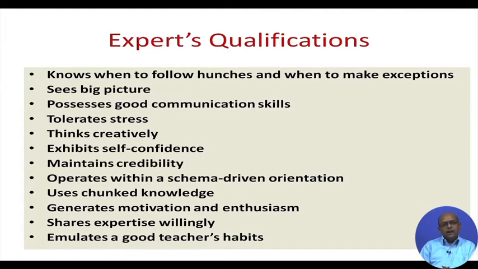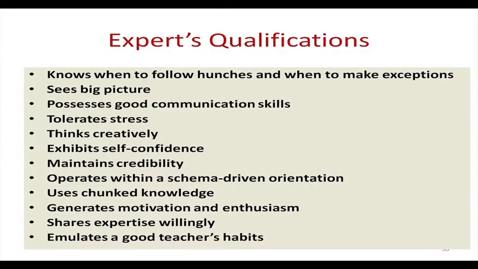Okay. And they are more divergent thinkers. It means that they are more innovative in their approach. They don't look at the problem solution in a very straitjacketed fashion. What they do is try to see how the problem can be solved. Okay. And they are very credible. It means the way they solve problems is very reasonable and consistent, and that is how they maintain their credibility. And they operate within a schema driven orientation.